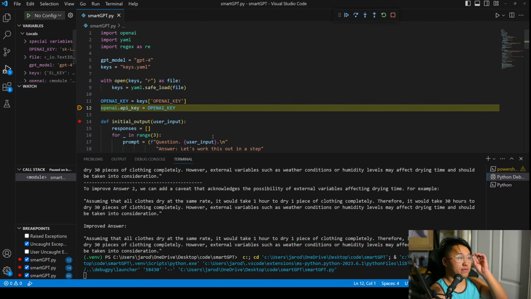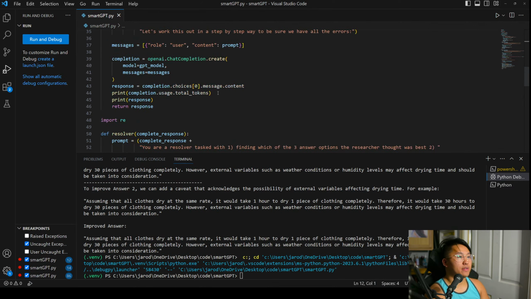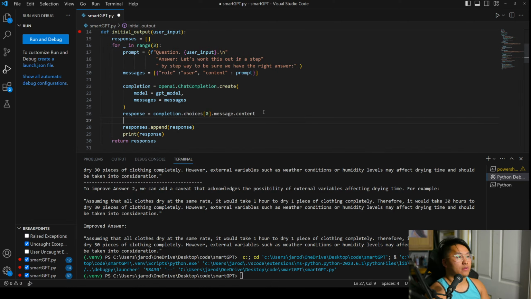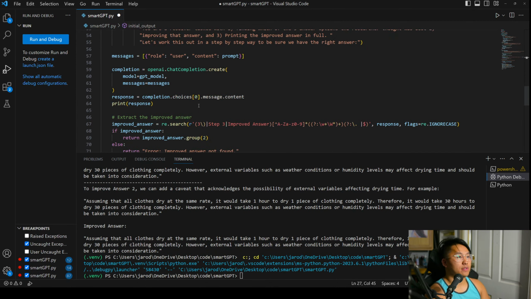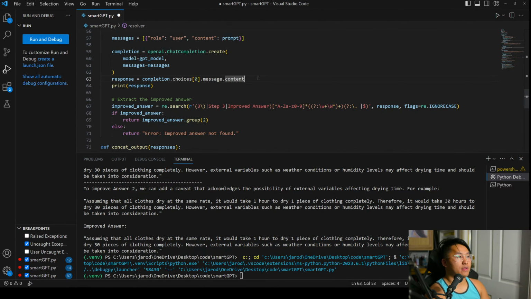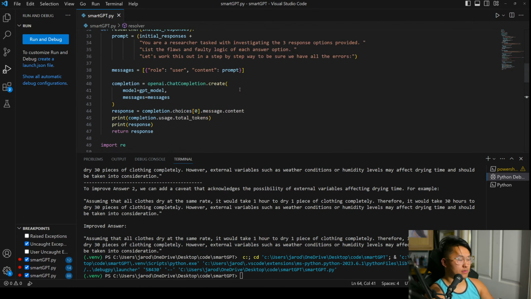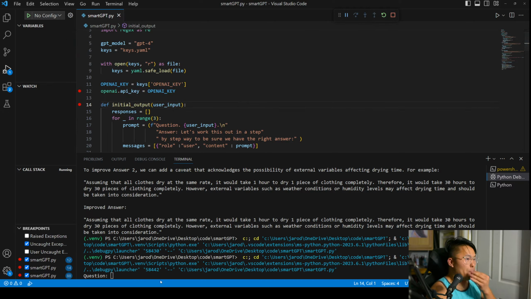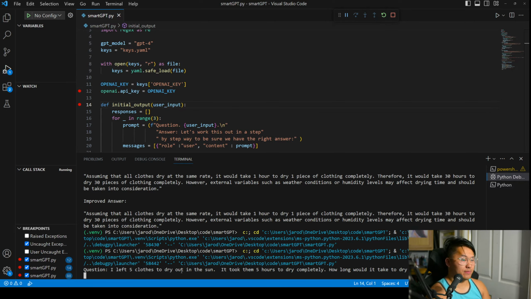Go ahead, save. Let's stop that. I want to run this inside of here. And I also want to run this inside of here. Alright, question. I feel like I should just hard code this question in here by now with all of the copy pasting I'm doing. Okay, done that there.